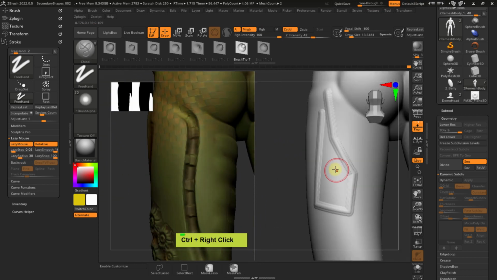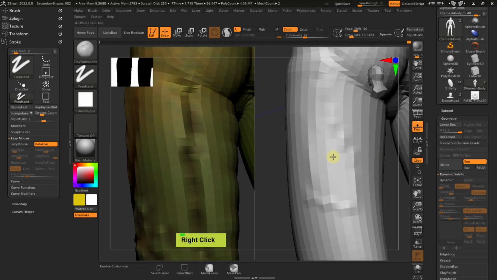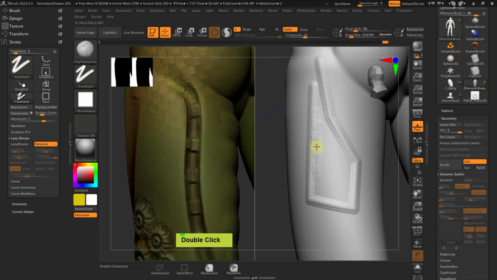In some cases, some people like to use it as a boundary, a frame, and then switch to a BCA clay brush. A clay brush is great to fill this up. For example, you can fill it up, and once you have a fill, you can use a polish brush to have a nice even surface.